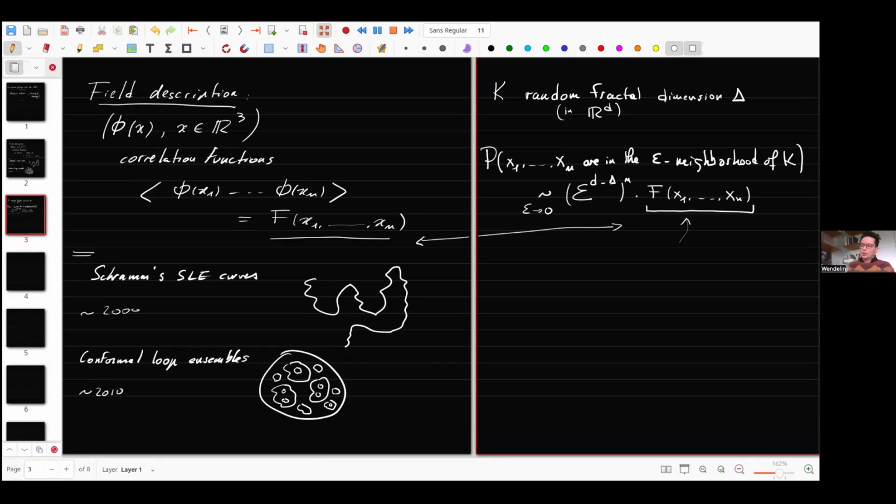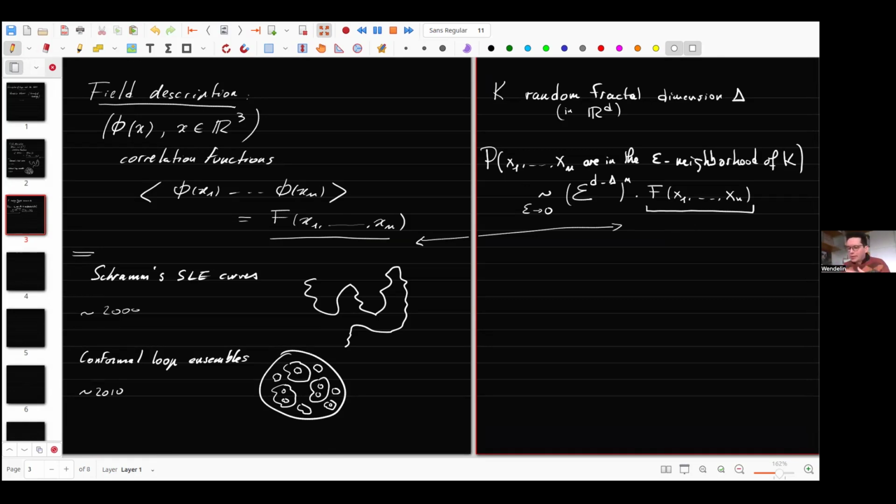So that's also one reason why getting access to the random geometric structures that might be behind the scenes of some of these correlation function structures is a difficult task if you start from the correlation functions. If you have a constructive way to construct a fractal by other means, then you can check whether the properties of the fractal imply the properties that you would expect from these fields, and if these properties are enough to characterize these correlation functions, you end up with the rules of the game that you have on the other side. So that's the general philosophy behind what I'm going to say.